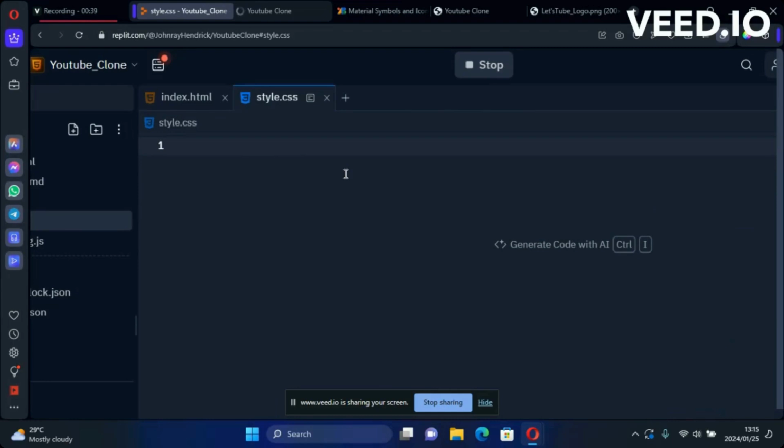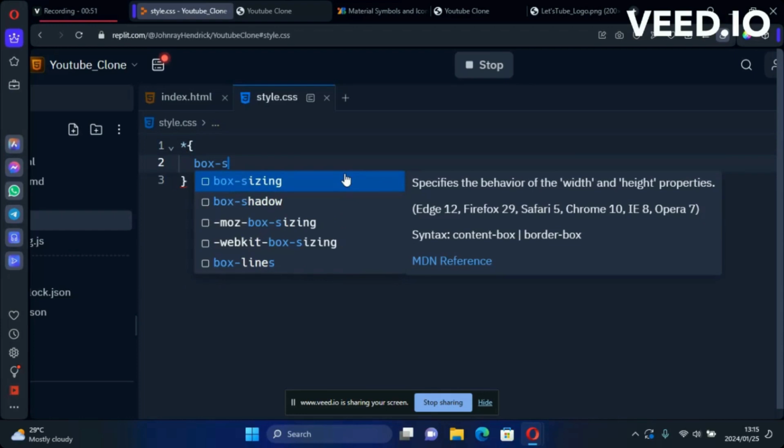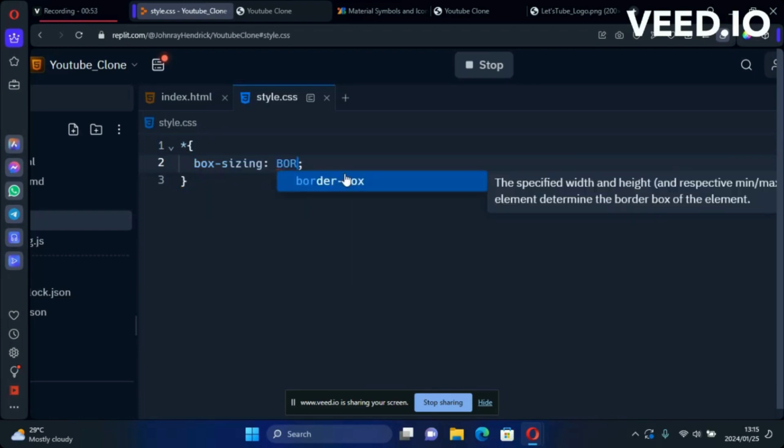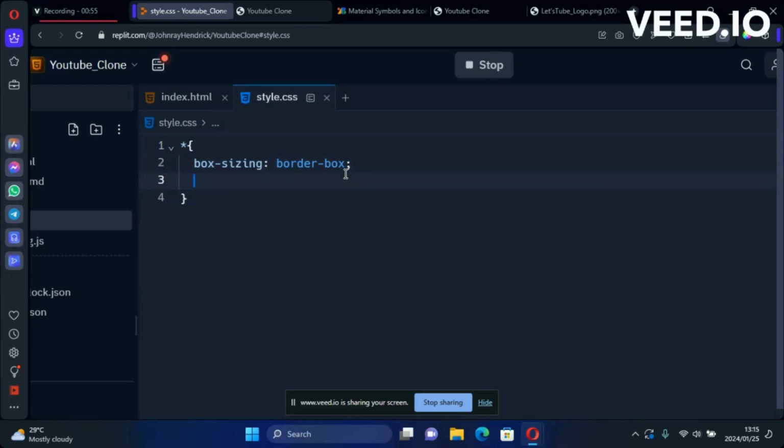So now what I want to do is access all of the elements and change the box sizing to border box, and then give padding 0 pixels and margin as well 0 pixels. I want to give a font family.